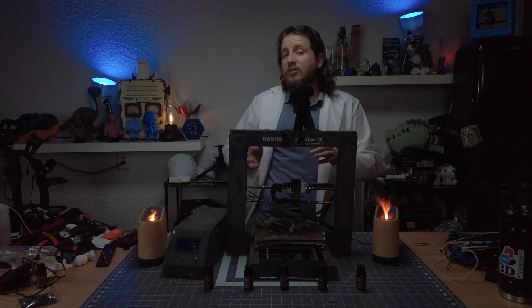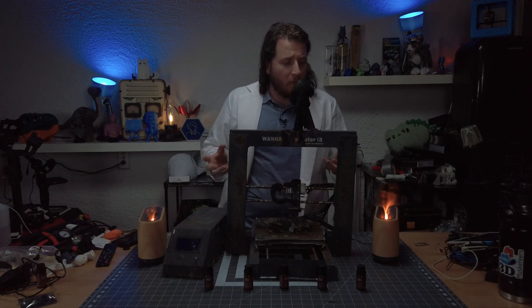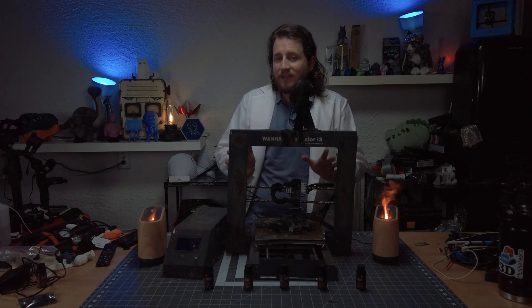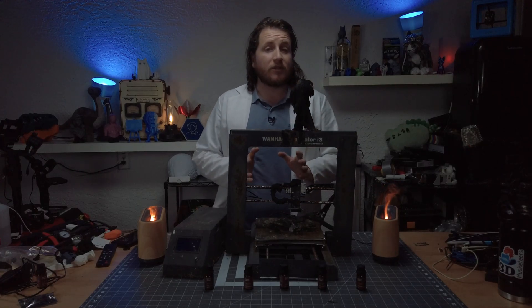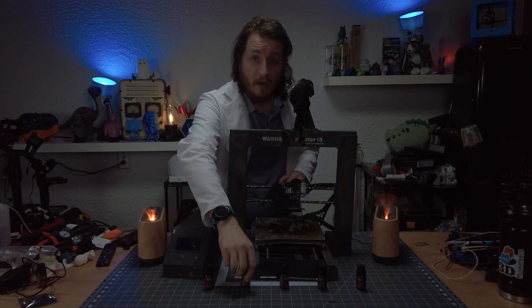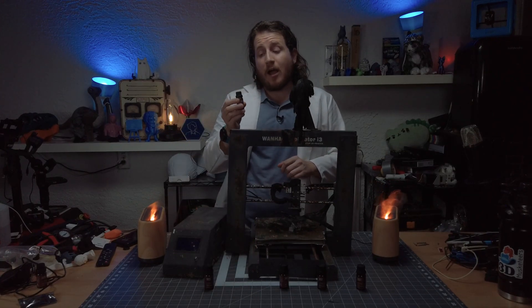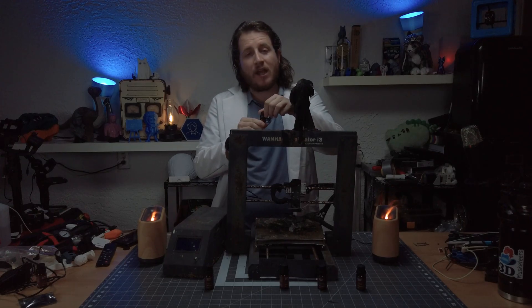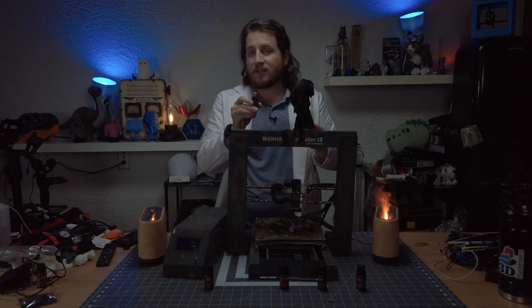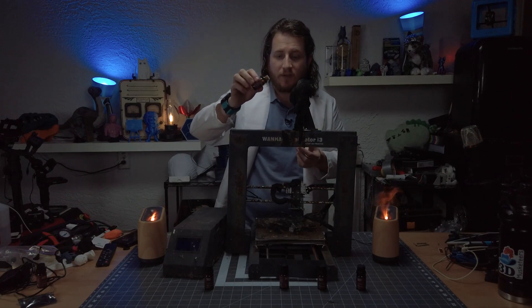With these two essential oil diffusers, with that wonderful fire effect — just to remind this printer of its previous past — we are able, as long as we choose the right scent, to convert this printer and make it work once again. With just a couple of drops of this orange oil right here, we're going to change this printer forever. You can see, brand new, just broke the seal.